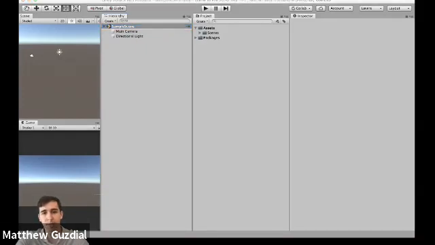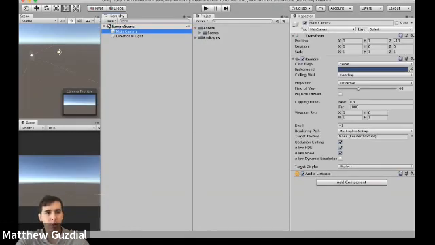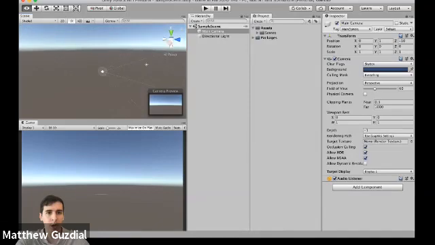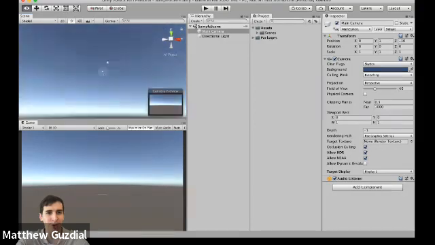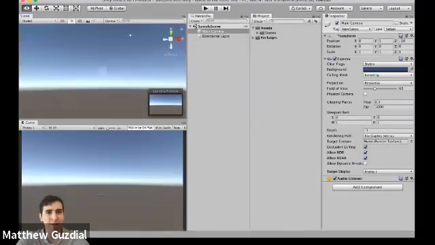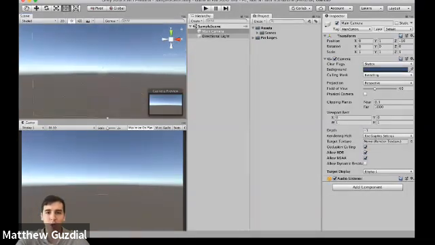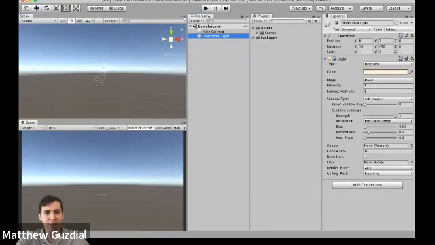The first of these is a camera. So our camera, you can see right here. I'm going to make this window a little bit bigger so we can see it a little better. Here's our camera. It's got a little camera icon, and maybe the video quality isn't good enough, but you should be able to see the lines coming off of the camera indicating our field of view. We also have what is referred to as a directional light, which unsurprisingly is a light with a direction. So it basically is going to cast in a specific direction. Here it is, right here.